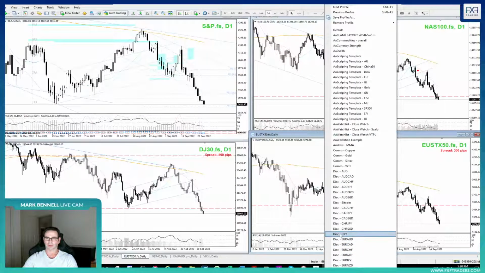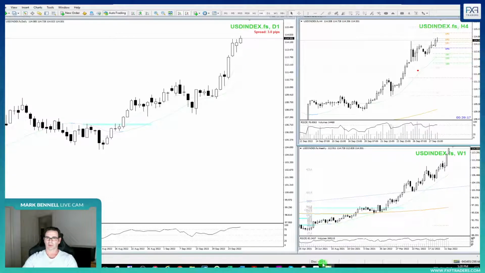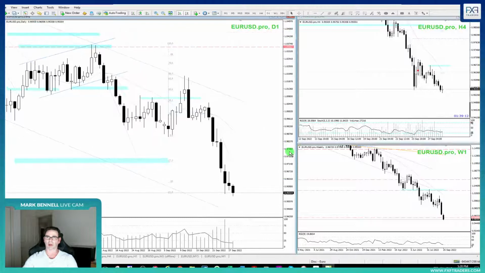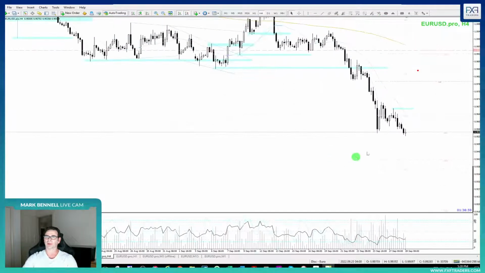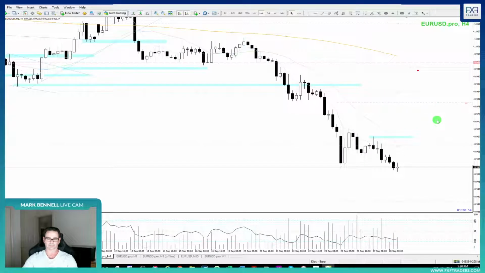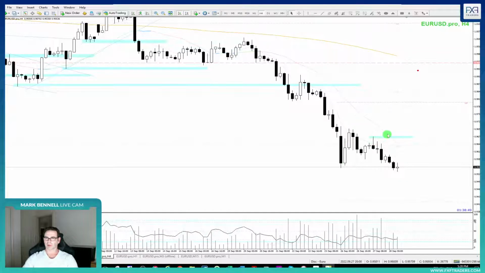Let's have a look at the dollar index. Continuing up. The euro, we're looking for some of these potential lows to give us a little bit of a reversal here. Wasn't ideally climactic, so we can see we just paused. So we had an inside bar here, and that was the case with a few of the other markets as well. So we're looking for this to kind of move through here.